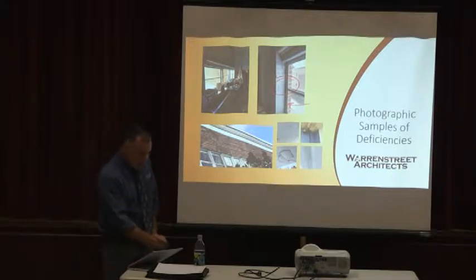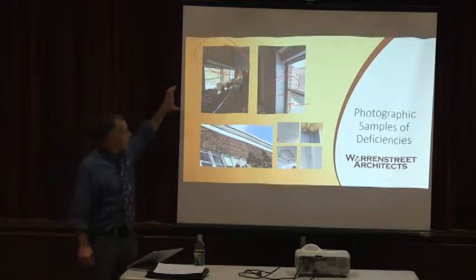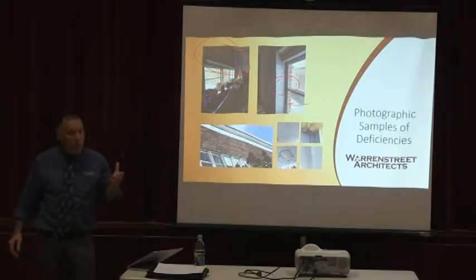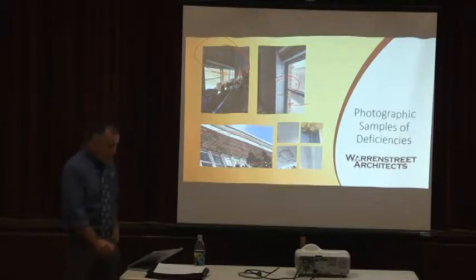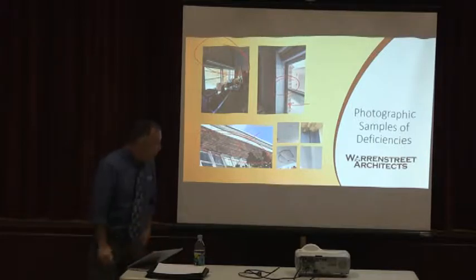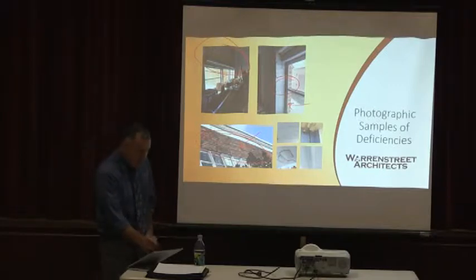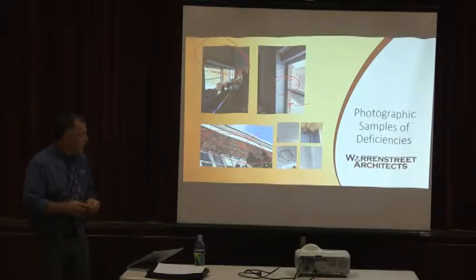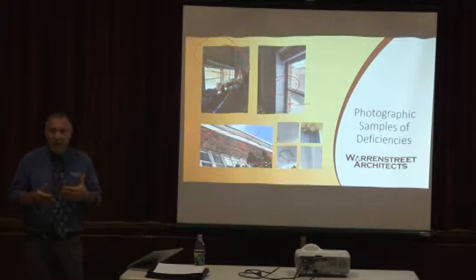The windows themselves, it's kind of an interesting situation where they used to have glass block above the rim of windows that are down low, and that obviously brought in a lot more natural light, but over the years that's been covered over with wood siding. The wood siding, if you look really carefully, is in bad shape. There's a number of areas where boards are literally popping off and need to be replaced, basically all that siding. Again, the siding's in front of glass blocks, so it makes it a pretty unusual condition to try to solve.